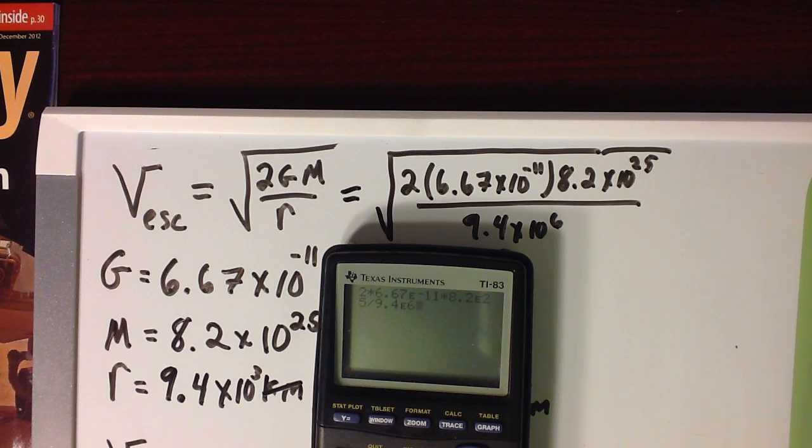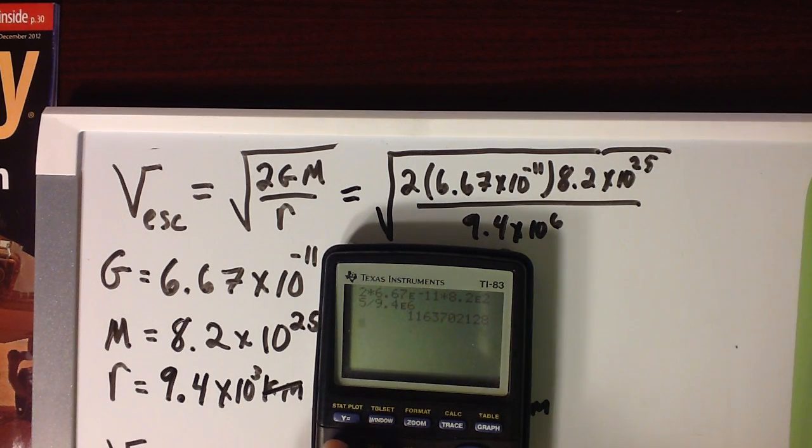Another thing you'll notice when I hit answer is that this numerical value is way greater than the speed of light. You're not going to have any escape velocity that exceeds the speed of light. So that's just a little trick to remember during the tests. If you come up with an escape velocity that's greater than the speed of light and you're not talking about a black hole, then you probably didn't go far enough.